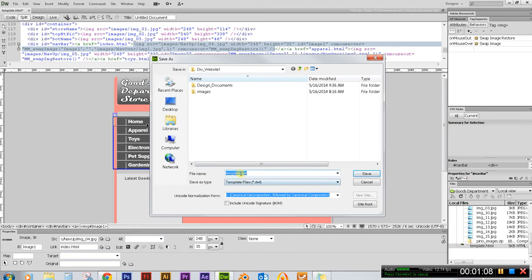And like I said, this one is going to be a template underscore home. And after we're done with the home page, we're going to save this as and then modify the template a little bit to make a template underscore subpages. But anyway, for right now, this is all we need. So go ahead and click on save.